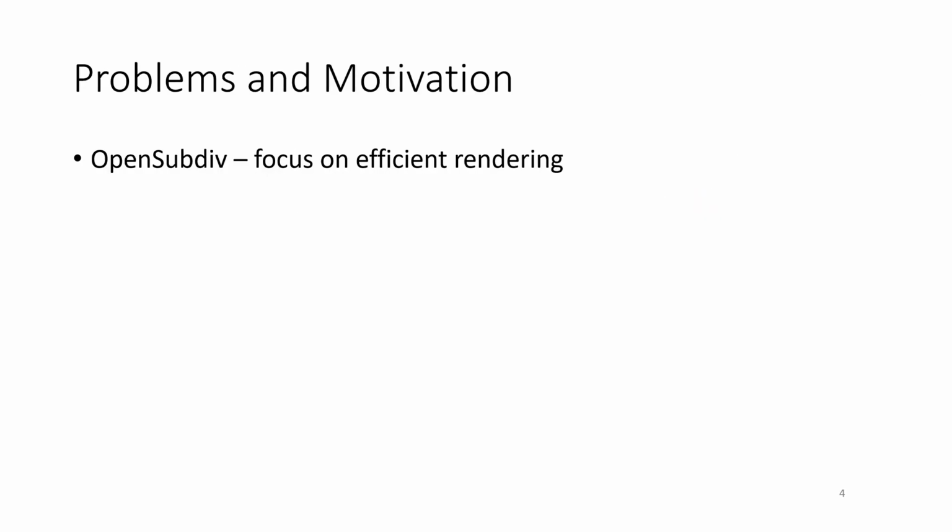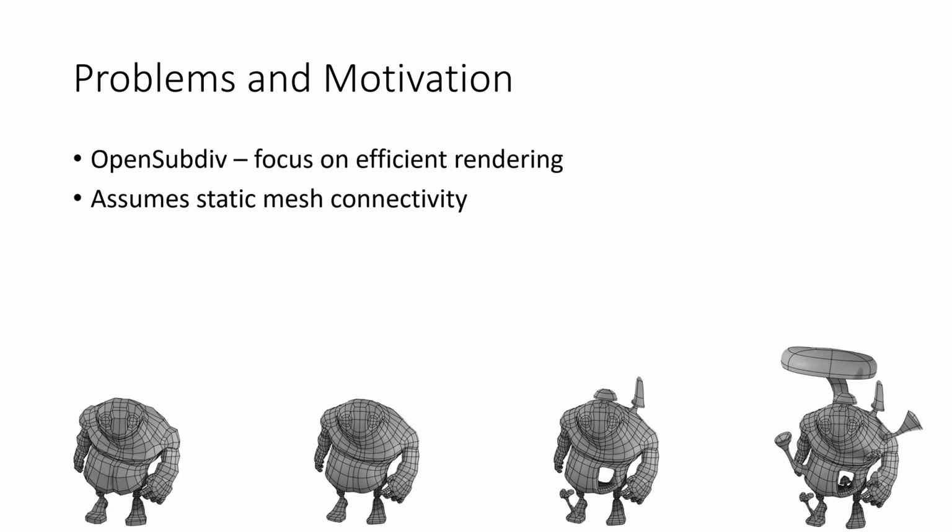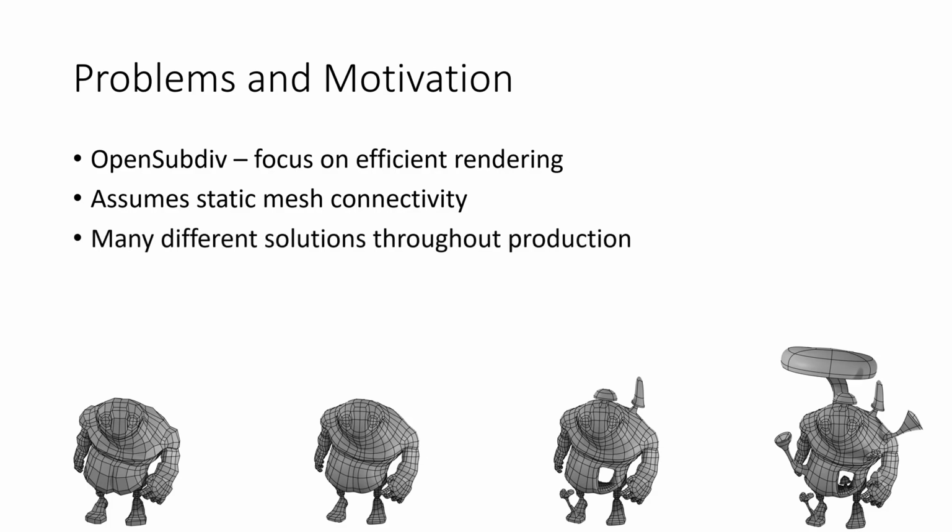Table-based approaches, such as the current industry standard OpenSubdiv, perform very well in rendering, where mesh connectivity is considered static. But their applicability in other use cases, like modeling and design of subdivision meshes, is limited. Whenever a connectivity changing operation is applied to the mesh, a recomputation of the tables is performed, which introduces unpleasant idle times for the artist. Therefore, different approaches are used in different stages of the production pipeline. The results of these approaches vary in detail, causing discrepancies in the results.